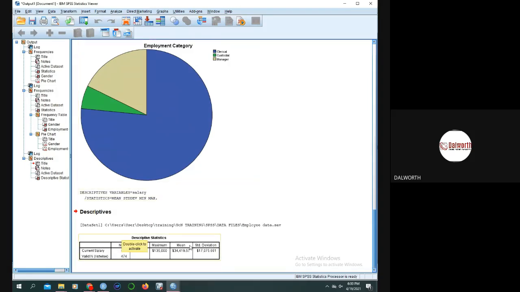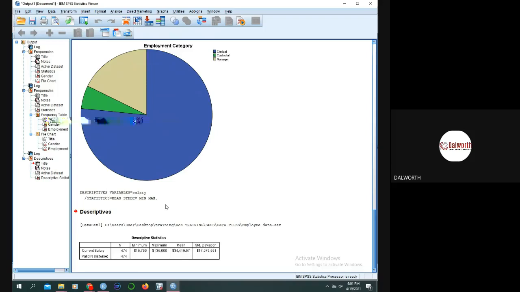If you look at the results that I have obtained, it says the mean salary is around $34,000. The maximum salary here is $135,000. The minimum salary is around $15,000. In short, at this level, now we know how to perform these descriptive statistics, again, based on the structure of your data points or the variables.